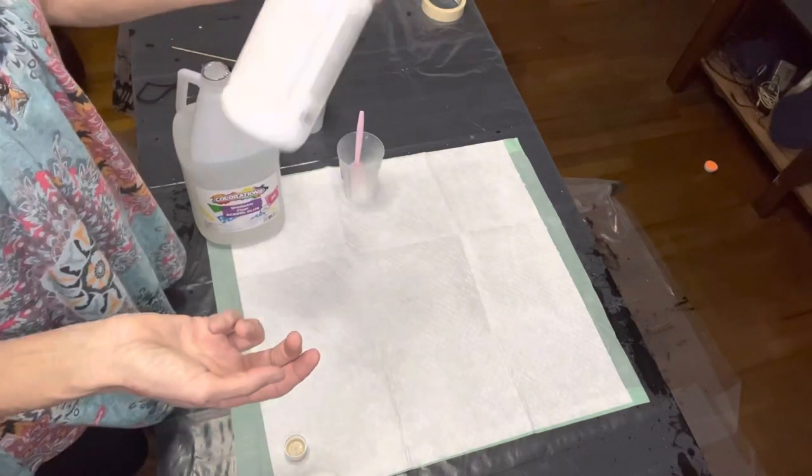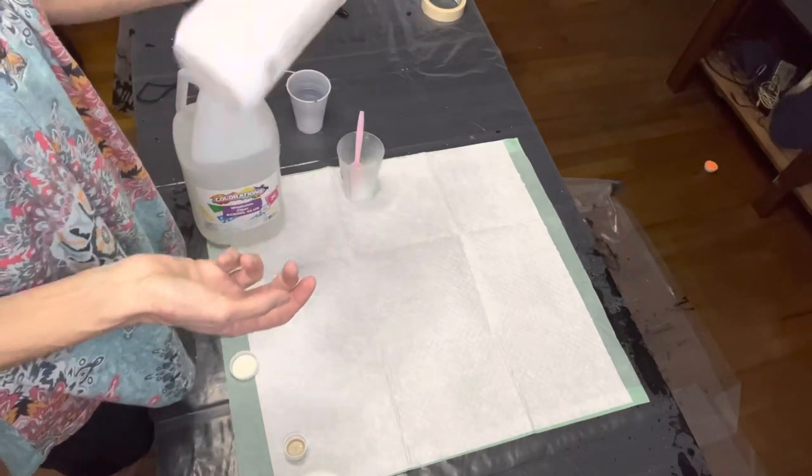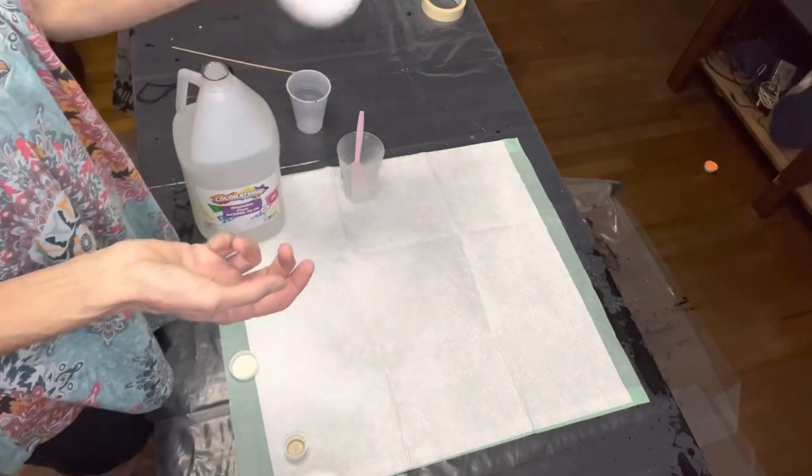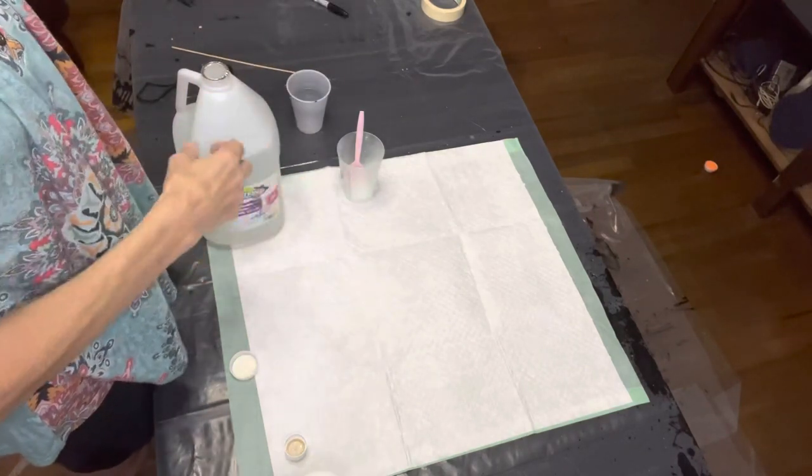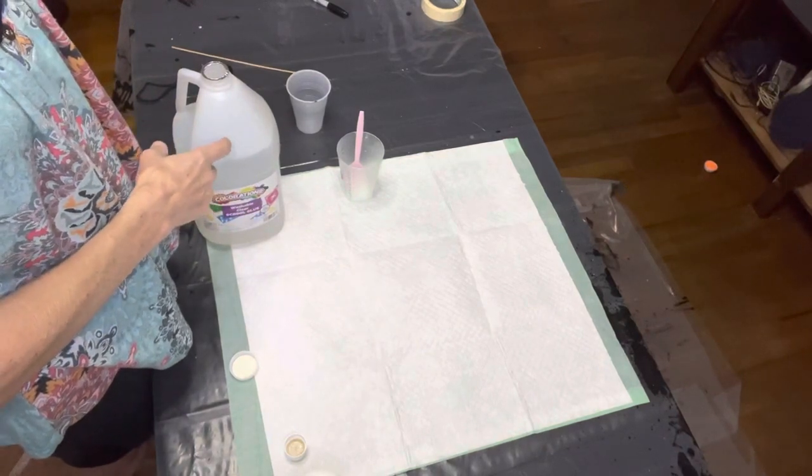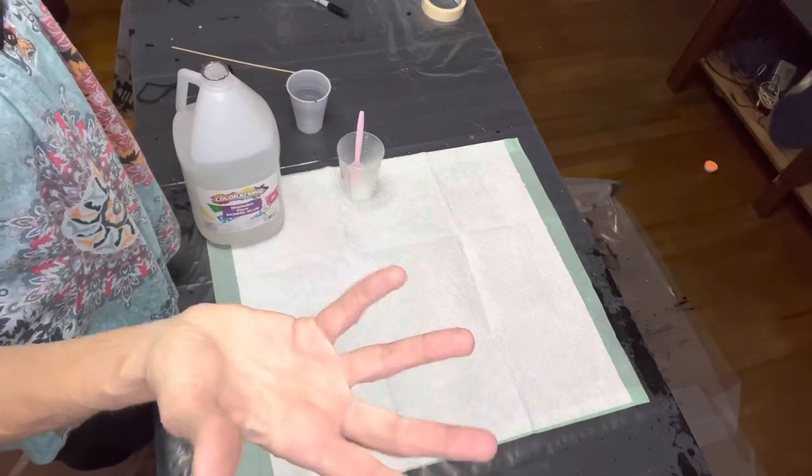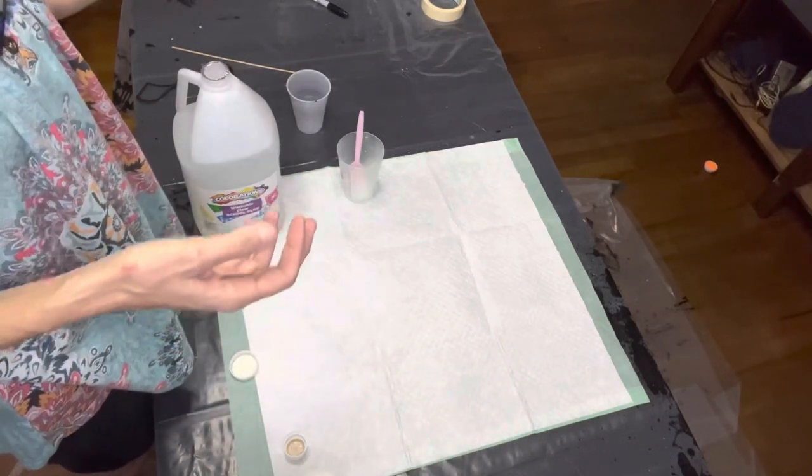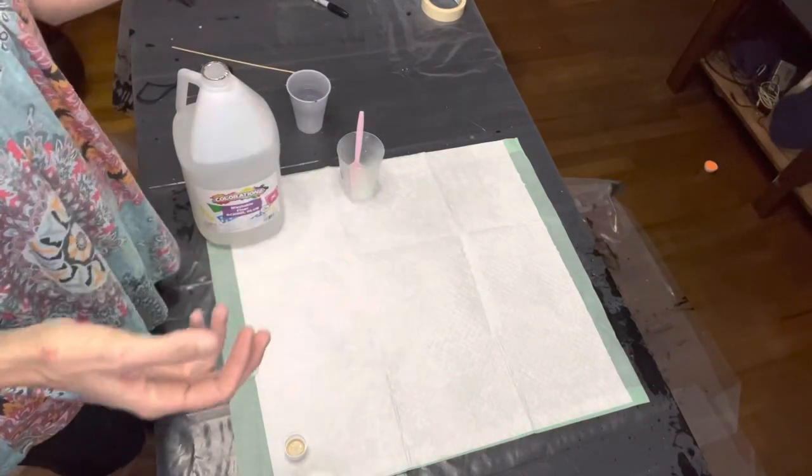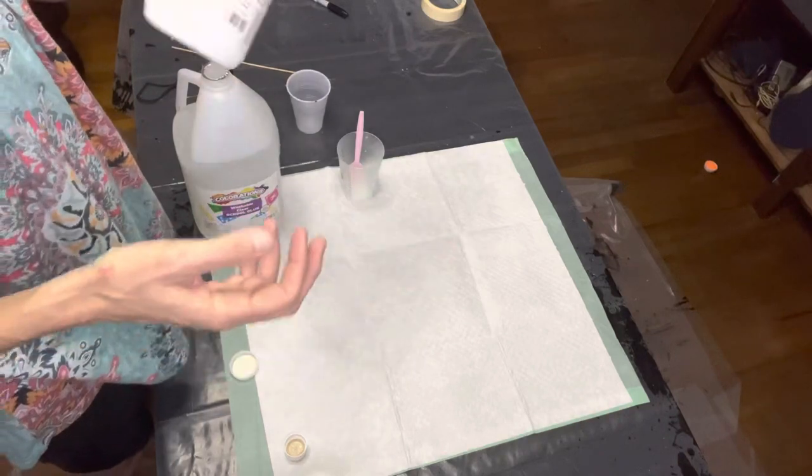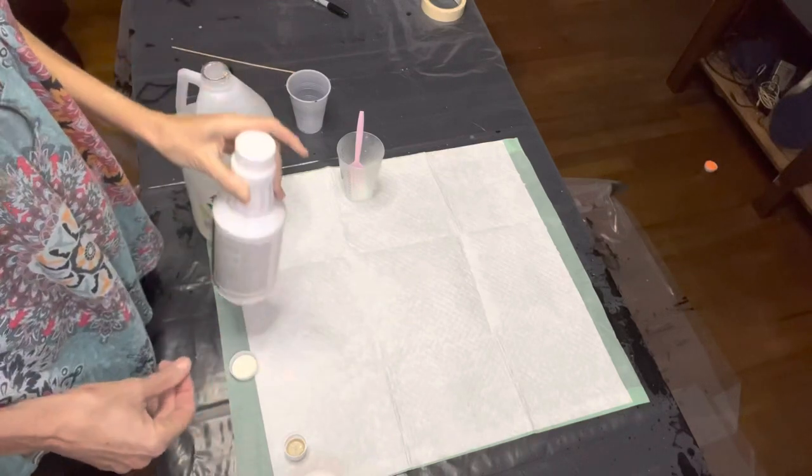And so, but I just wanted to share that little tip with everybody. And I'm going to play around and see what I think about it. But my thought is, with this being clear, that your colors will probably be a little bit more vibrant than what they are when you use the white Floetrol or a white PVA glue. And I'm going to mix this up and then I'm going to let it settle, and then I'm going to paint. So stay tuned.